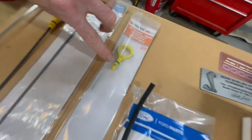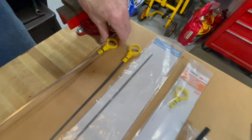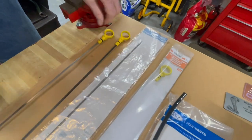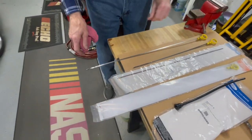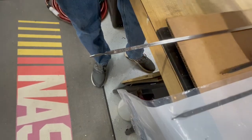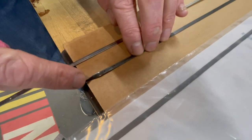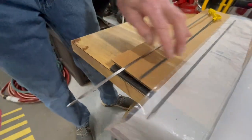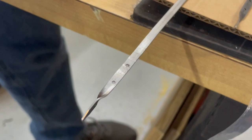All you do is you knock the pin out of the Dorman, take the dipstick out, knock the pin out of your stock dipstick, which I have a second one here, slide the new one in, put the pin back in, and you're set. Now, the only other modification you have to make to this dipstick is the end of it. If you look at these, they are a 90 degree twist. This is flat and the tip is turned 90 degrees straight up. I don't know if you can get that or not. So the Dorman had to be turned. It's probably a 45 degree angle. We had to take it up to a 90 degree angle.